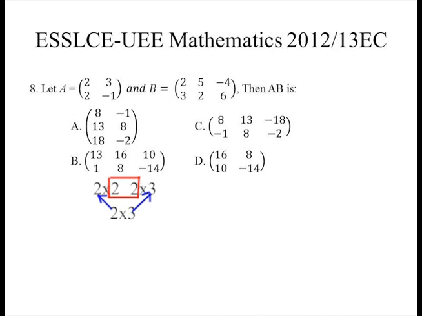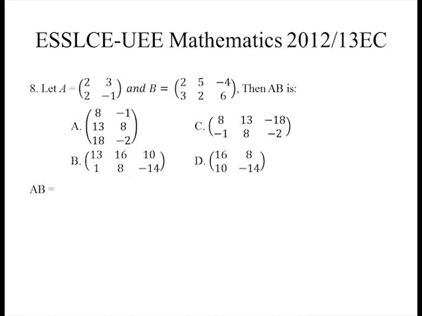Knowing this fact will help you to decide that A and D can't be the answer, or the answer is either B or C. Knowing such facts helps us to make a systematic guess if we are running short of time or if we don't know how to solve the problem. Now let's solve the problem.